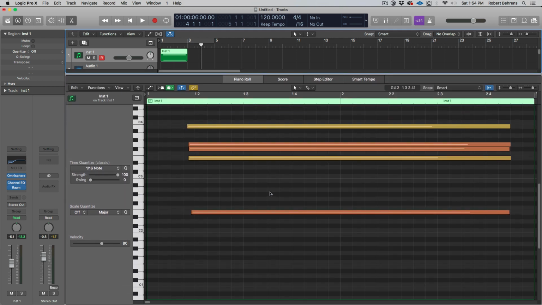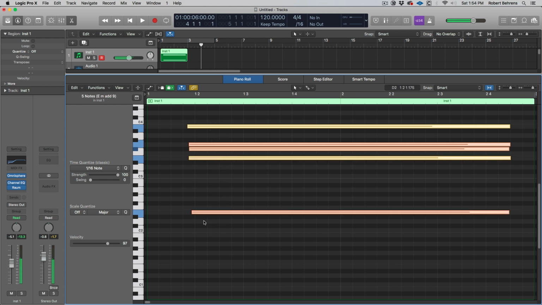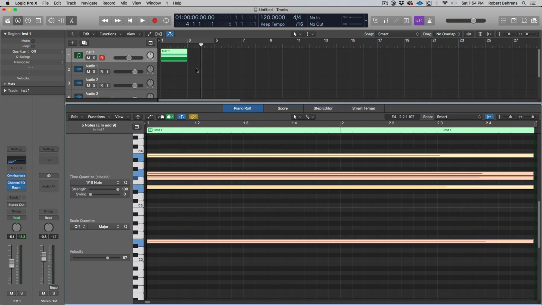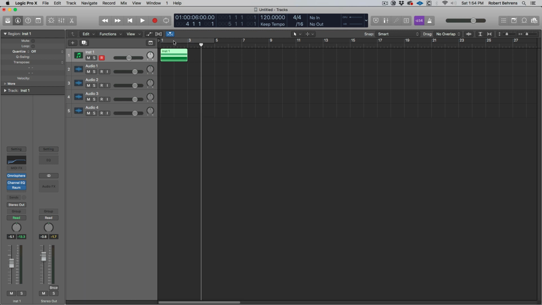I've got to quantize all these. Okay, so I've got a chord pattern here, and you want to make it long enough so that the arpeggiator plays all of the notes. I think we've got it right there.